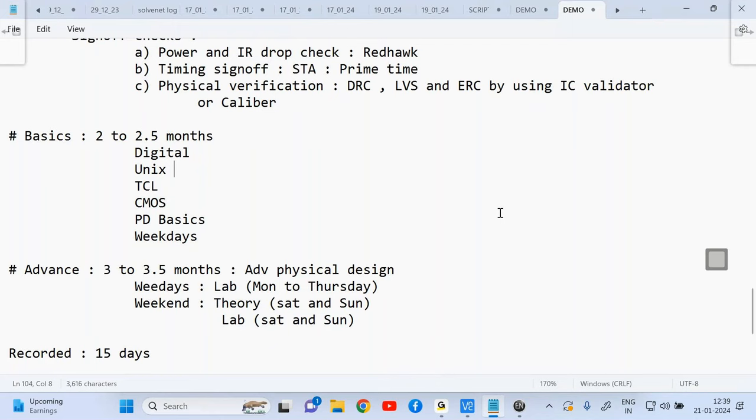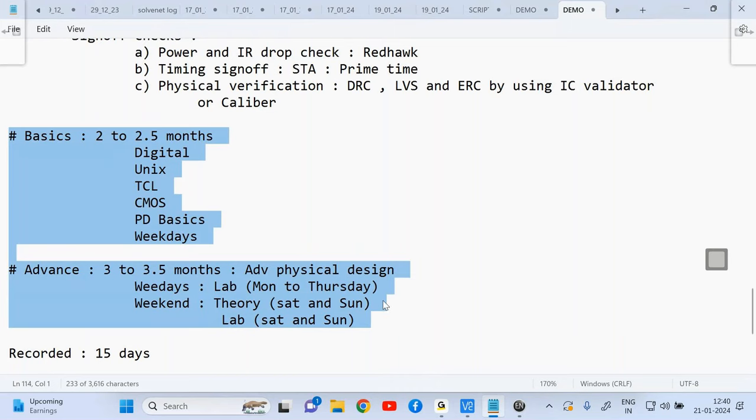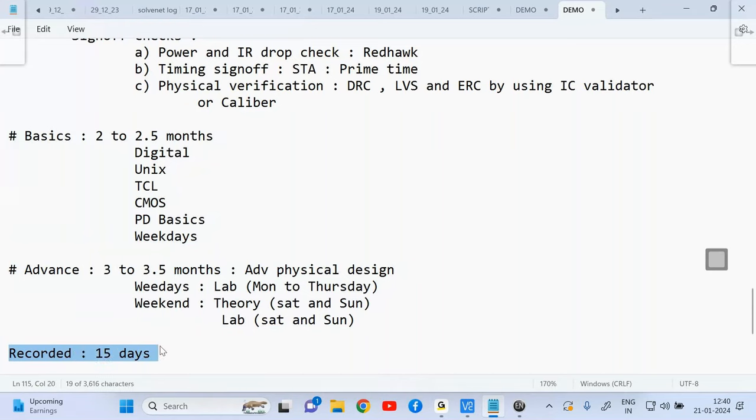Yes, see, tomorrow it is just an overview session and from Tuesday the digital session will start. Sir, the basic classes are also all recorded, but are they live? See, every session, both will be live. Recorded means it is an additional option we are giving them. It's not that we are not doing live, right? For this live session only, we are giving the recording.